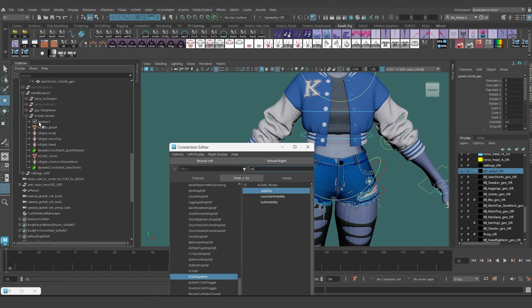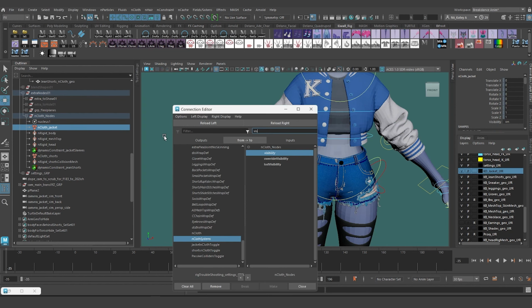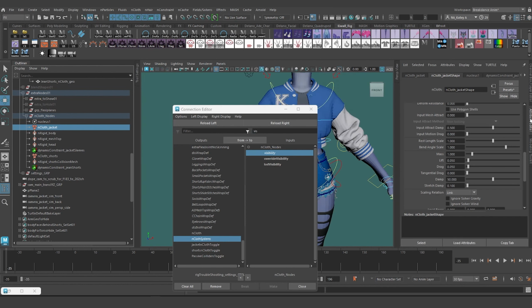Where I need to be is right here, the nCloth node. So what I'm looking for is the shape node of this nCloth jacket node. So I'm going to select it, hit the down key. That should give me access to the shape node. You should see it selected there. And I'm going to reload it to the right. And I'm looking for a parameter called isDynamic.